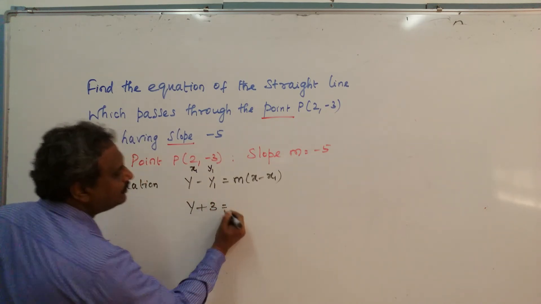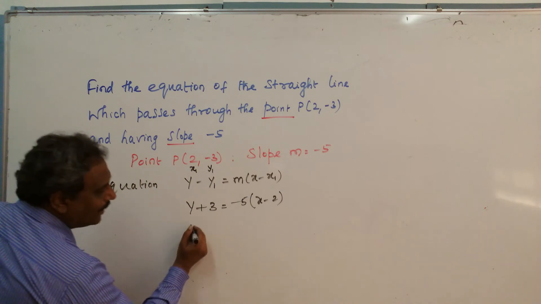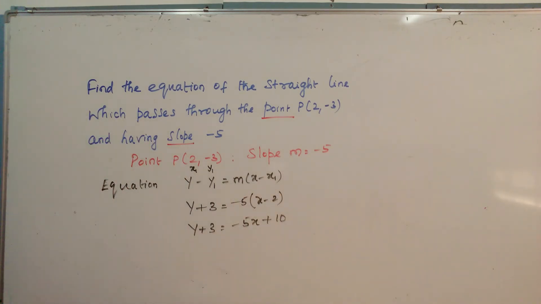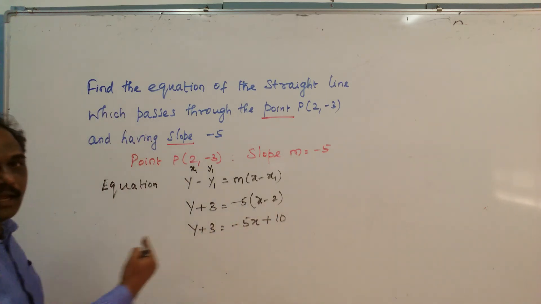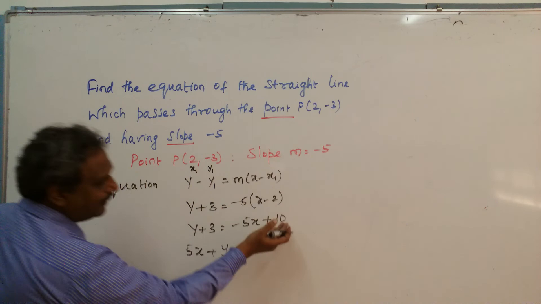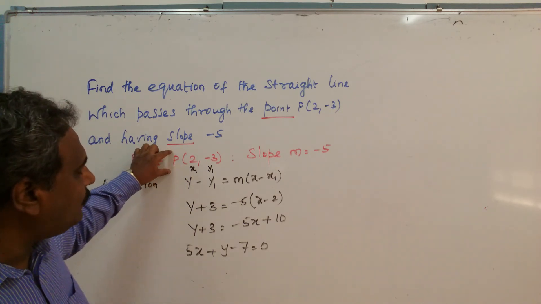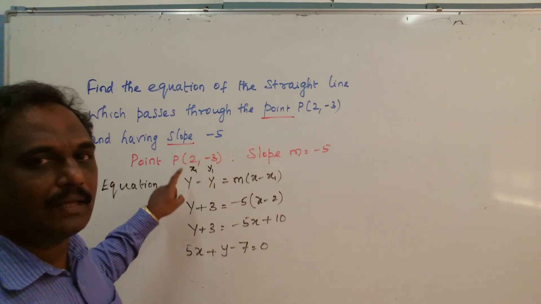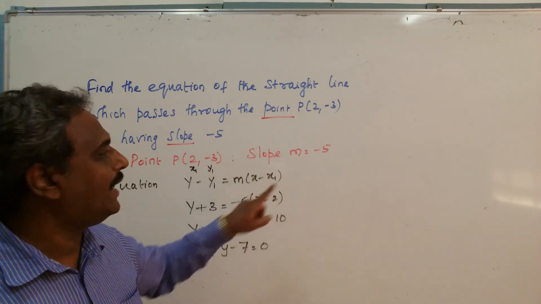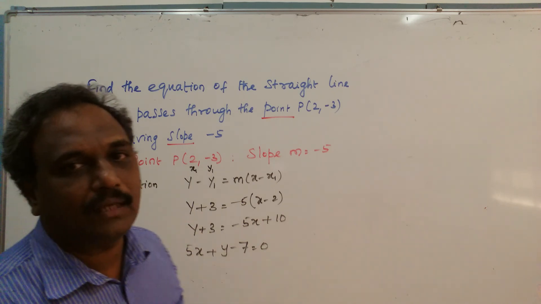This is y minus into minus — this will become plus 3, since minus into minus will become plus 3. The value of slope m is minus 5. This is x minus 2. Simplifying, this is y plus 3 equals minus 5 into x minus 2. I am going to multiply minus 5, so this will become minus 5x. Taking all values to one side, this becomes 5x plus y plus 3 minus 10 equal 0, so 5x plus y minus 7 equals 0. The basic principle: the point p is given, slope m is given. I take y minus y1 equal m into x minus x1, substitute the point, and simplify.